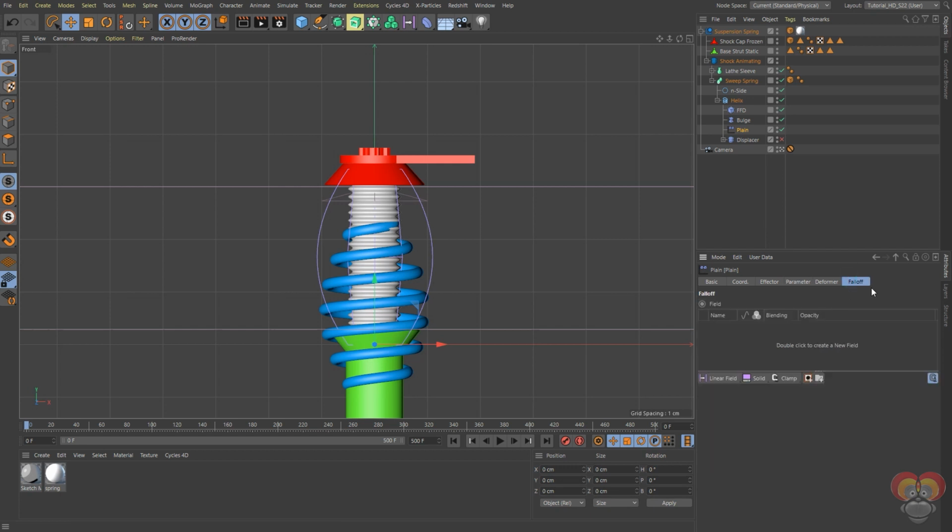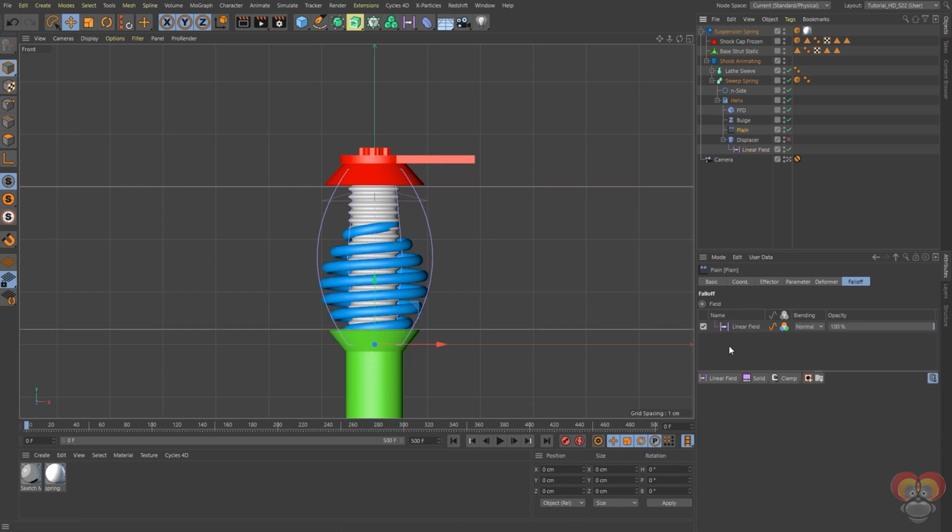And we also have fall-offs here that can be driven by fields. So all I need to do is drag my linear field in here, and we've got it back exactly to where we started. We don't want to affect the color here. It's got no relevance, so that just adds calculation time. But you can see very quickly we've got exactly the same thing going on here with a plane effector.